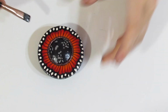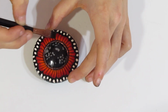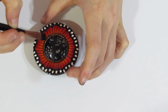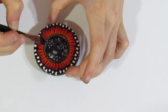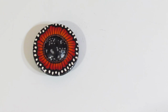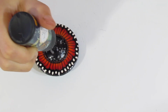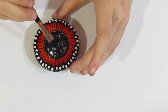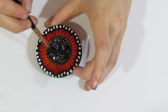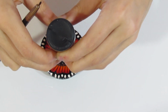Okay, and let me just gently brush on a bit. Yeah, I think I'm going to pop some resin on here as well, just because it brightens up those colours and makes it look better. There we go. And then I'm just going to pop a little bit onto the cabochon, but that's optional. Okay, and if we have any streaks, that's okay. I'll smooth those out in a minute once I've got enough resin on here.